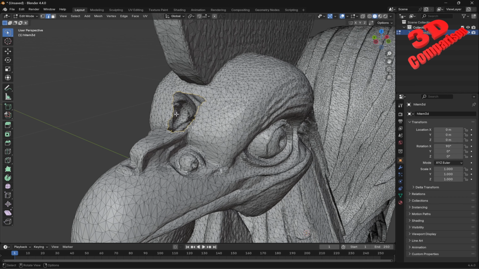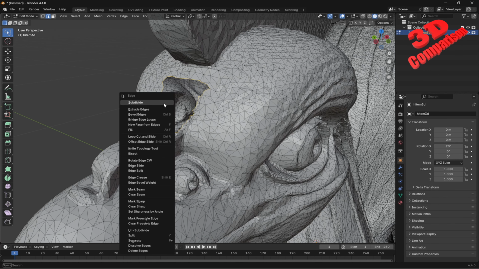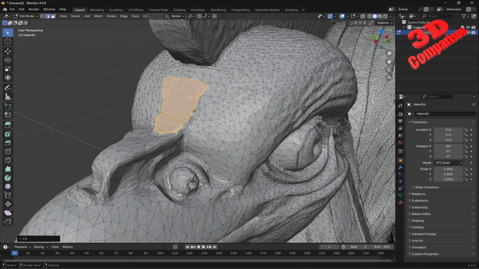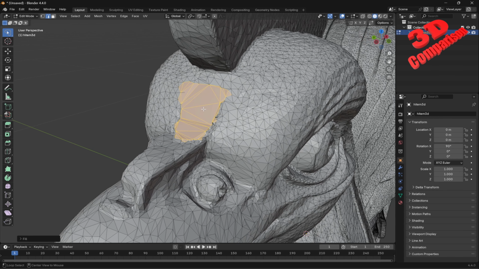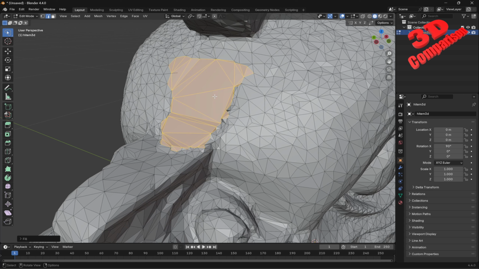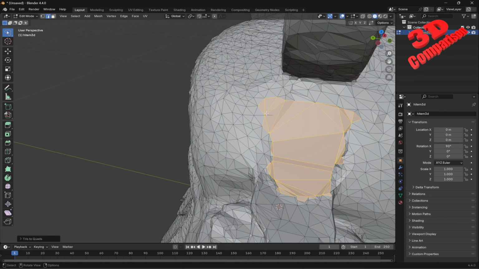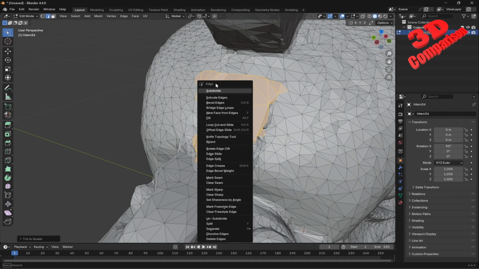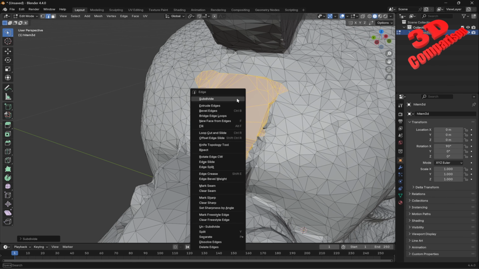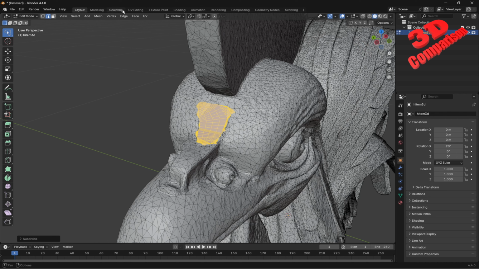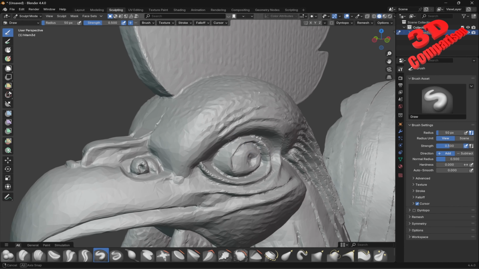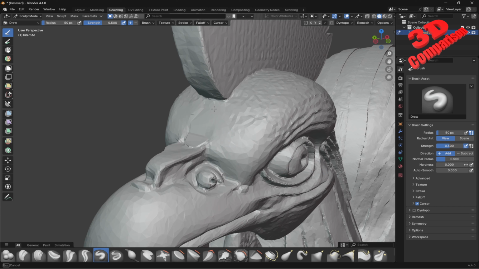And now, there are multiple ways to fill this. If I'm going to right click, we're going to have the possibility to fill it over here with Alt F. I'm going to say that I want to fill that. I can also press now Alt and Y and Alt and J. As you saw with Alt and J, some of the edges that were overlapping were removed. Over here we have one edge that is still, let's say, extra. We can now subdivide this. We can now go back to the sculpting environment, and this will be similar to Geomagic. So I'm going to hold down Shift and we're going to smoothen that out.